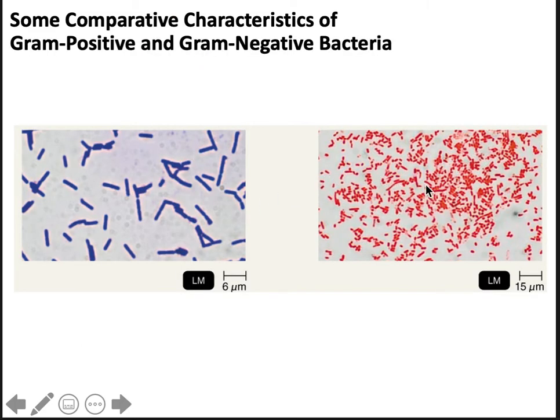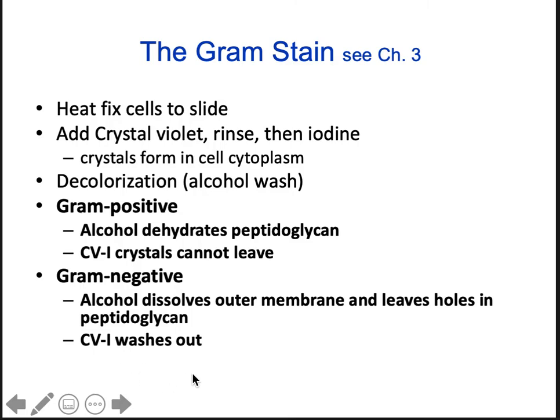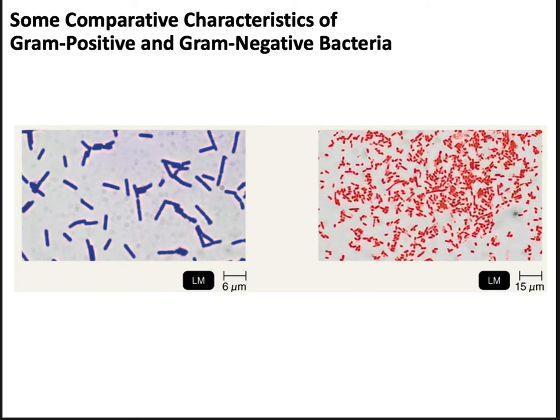Now you might be wondering, how does the gram-negative get red? And it looks like it got deleted from my slide, so you can go ahead and add this on. After the decolorization step, we have a secondary stain, which we call a counter stain, and that's with safranin, a very red stain. And if you add red to purple, you still see purple, so gram-positive will still look purple. But for gram-negative, where all the purple got washed away, when you do your counter stain, all you see is your counter stain.